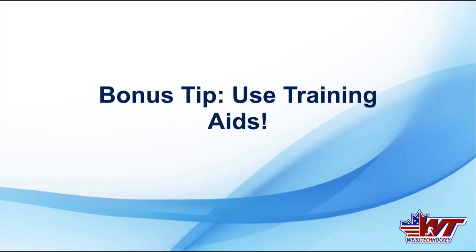Last but definitely not least, I figured I'd throw in a quick bonus tip. And this is one that, if I'm going to be totally honest with you, I was a bit skeptical about when you first start seeing these different gadgets and training aids on the ice. I'm looking at that going, let's just use cones. We don't need to get crazy here. But I have found that when you bring something creative out on the ice, the kids get excited about it. They want to try it. They want to try putting the puck through, for example, the attack triangle type things.